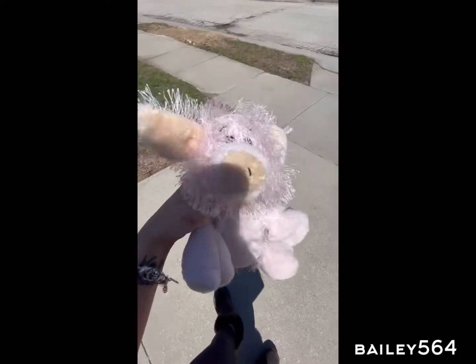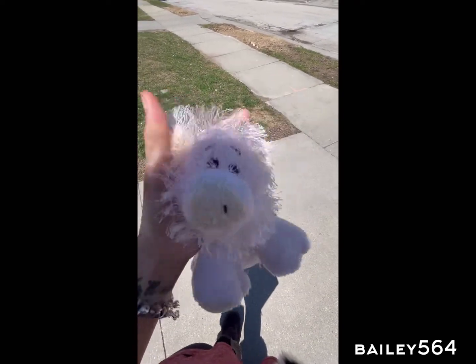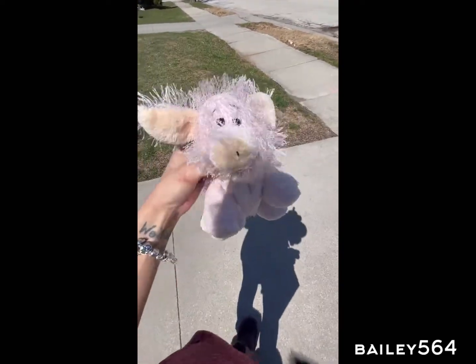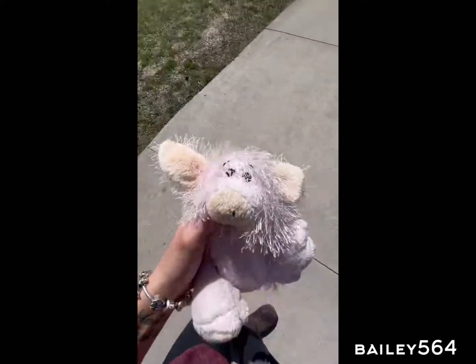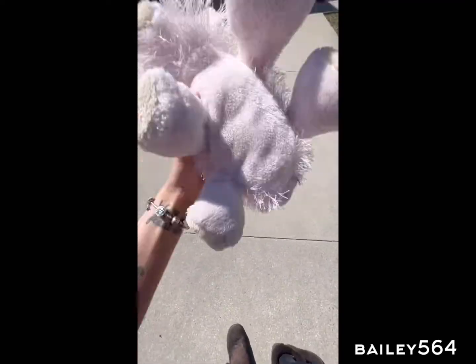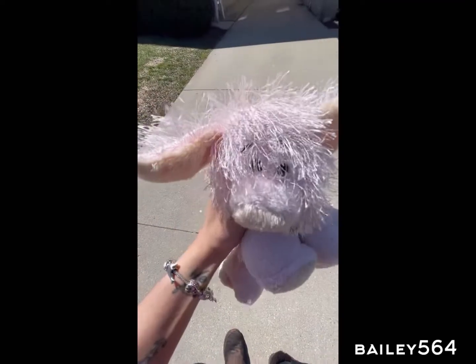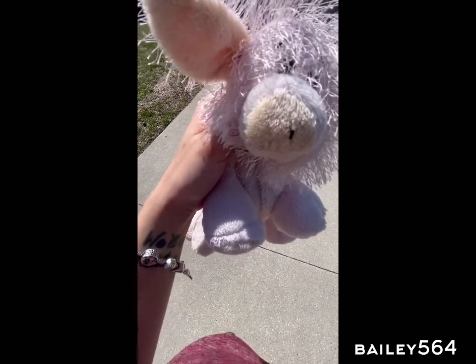So now I got my Webkinz pig with floppy ears — I did not cut them. I found it at a thrift store and it already had its ears cut, and I thought it was really cute. So we're on our way to the YMCA, but we're going to stop at Starbucks first. My mom forgot her phone, so I'm waiting for her.